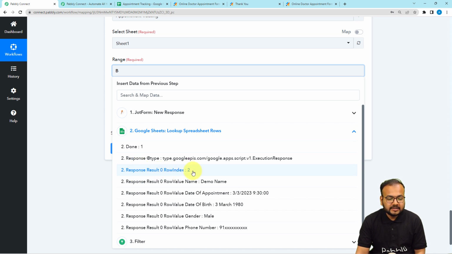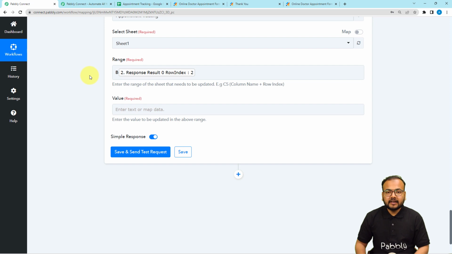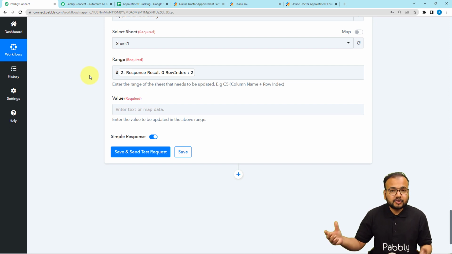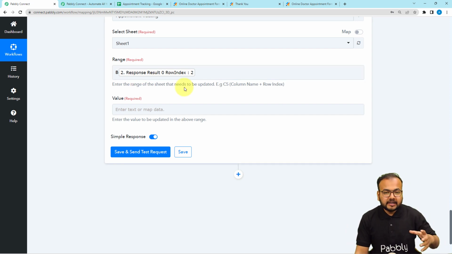Okay, this means that the data of that person was already present in row number 2. So I'm going to map it here. Okay, so it will become B2. So when you map the labels here like this, guys, in real time, after setting up this automation, whenever any real person is going to book an appointment with you, and if the data is already present, the labels are going to be updated here, and the right cell will be updated every time this workflow executes. That's why it is important to map this label.